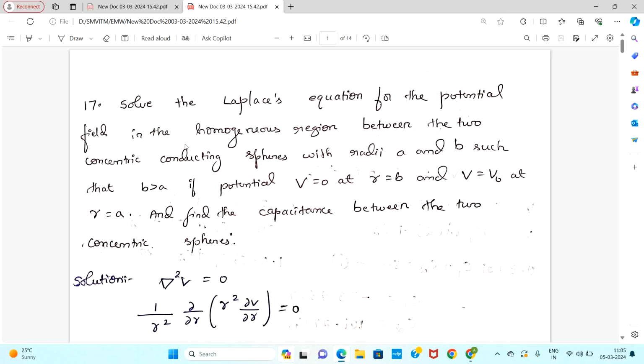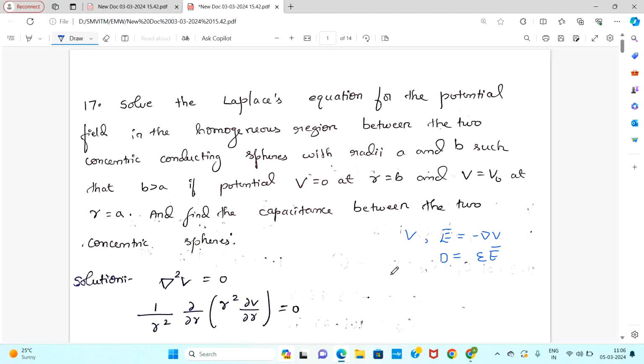Hello everyone. In this video, I'll be explaining a few problems in the Laplace and Poisson's equation. Previously, we have seen problems where we were using Laplace equation and finding out V. From V, we were calculating E, which is equal to minus del V, right? And from E, you could find density, that is epsilon into E. So this was what we were doing in the previous problems.